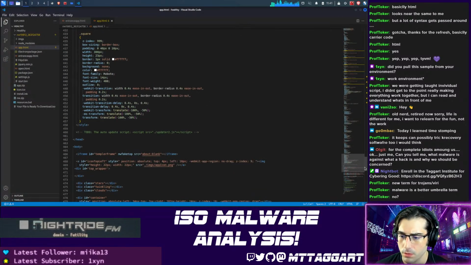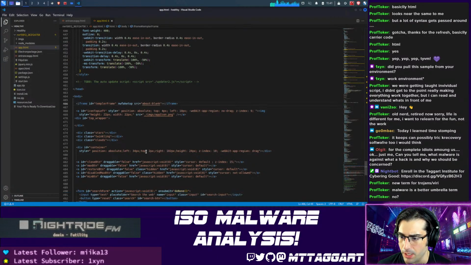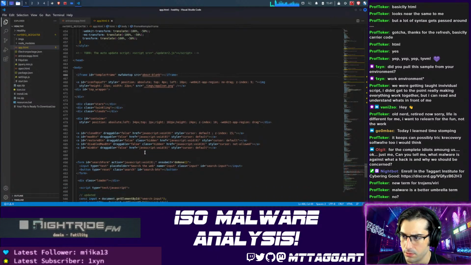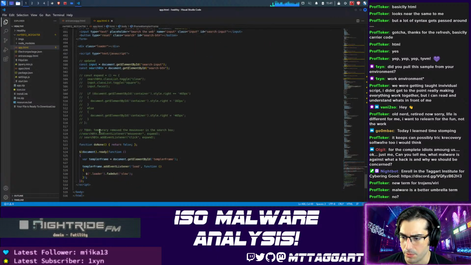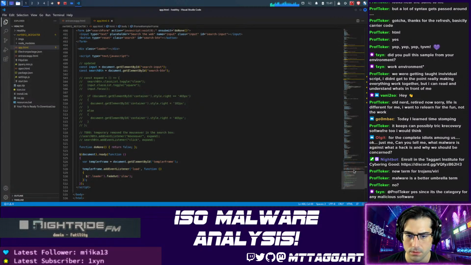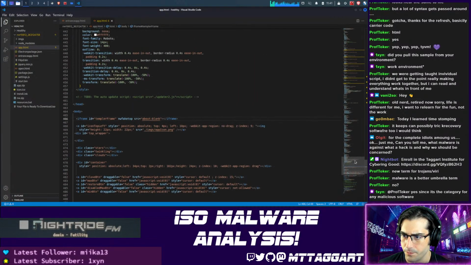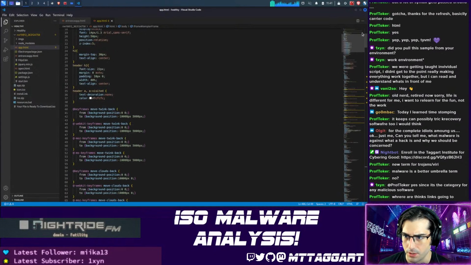There's no iframe template. It's about:blank. And then search button. That's all CSS, I don't worry about that.